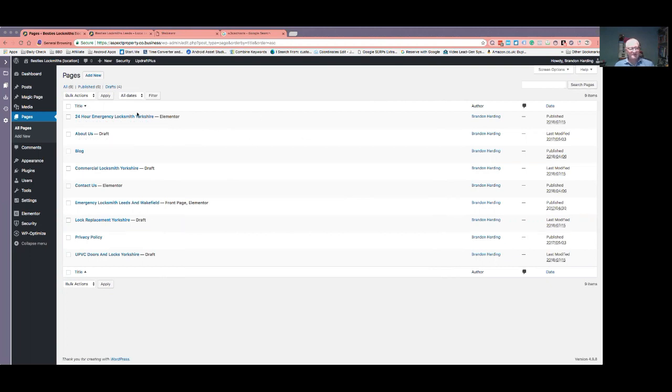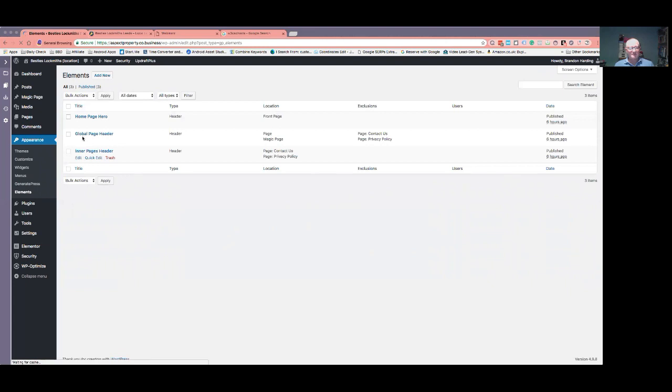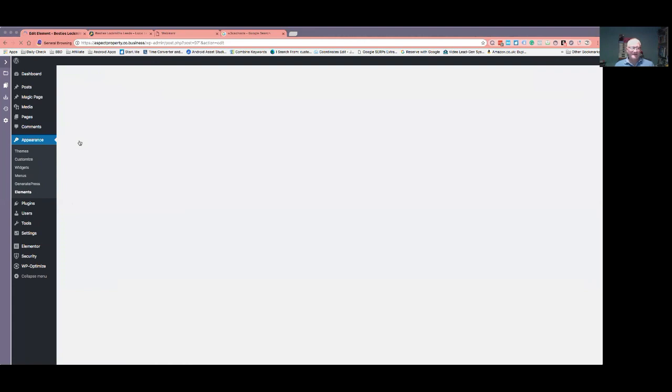Now, if you're using Elementor, which I do — I've only recently gone on to using Elementor, I've used loads of different themes in the past — it's part of this where you will actually need to understand a little bit of coding. You don't need a lot, but a good thing to understand is CSS and also a little bit of HTML. Because in the elements which I use in my themes, once you've got the elements set up they will just go across. In your global page header you just enter there, and you do need to know there's no drag and drop builder in here — it's all code.